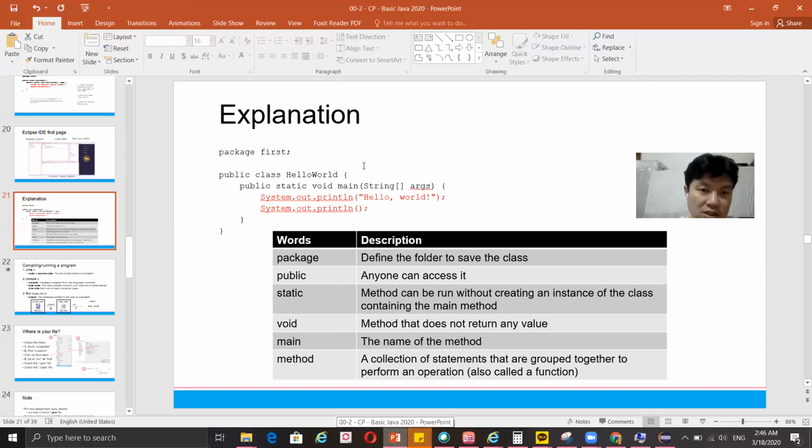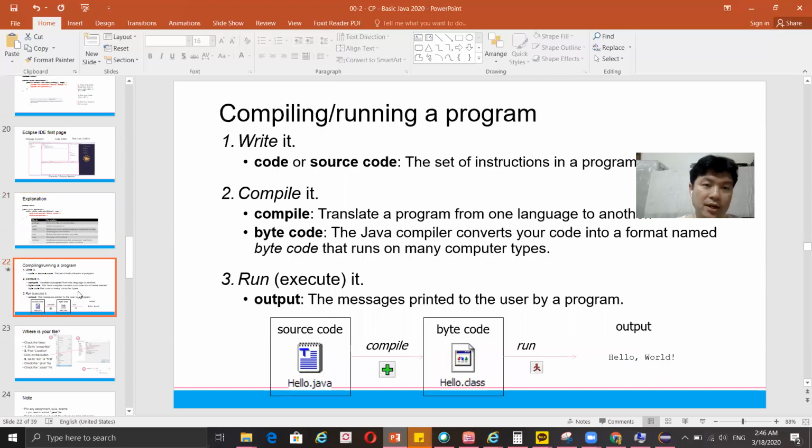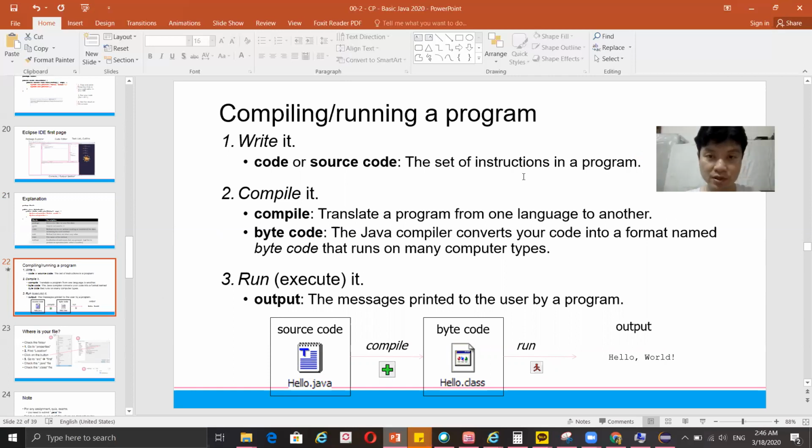Those things are the first step that we already did, and you need to learn the details about them later. The mechanism for compiling or running a program is, first, you need to write the source code. After you write the source code, you have the set of instructions in the program.